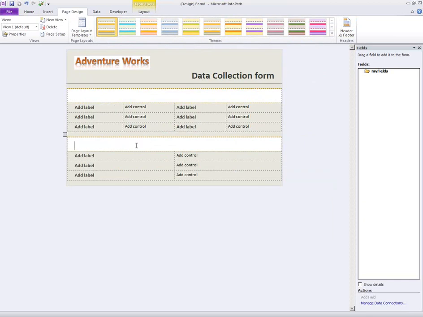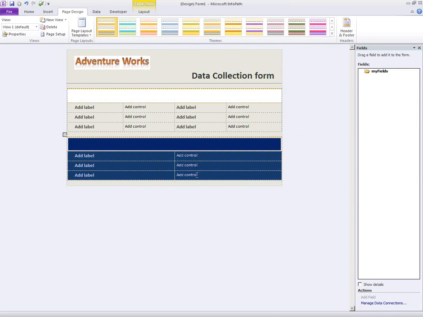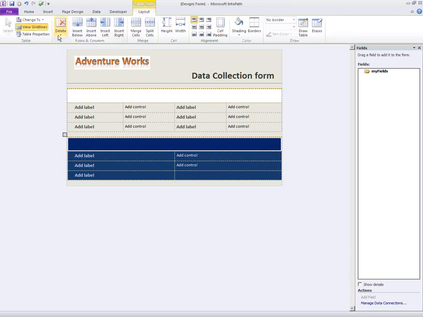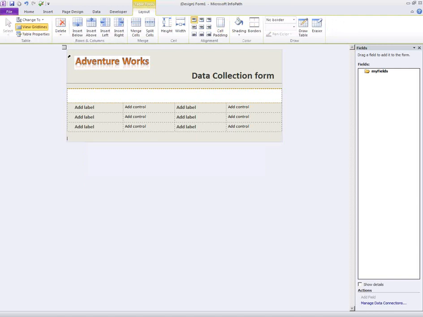Now this bottom stuff right here I do not need, so I'm going to go ahead and delete that. So this is just a table. When you select this stuff, you have the table tools that pop up above. You can just use that to delete it right here. Delete table. You can also right click. I could have also right click to do it.